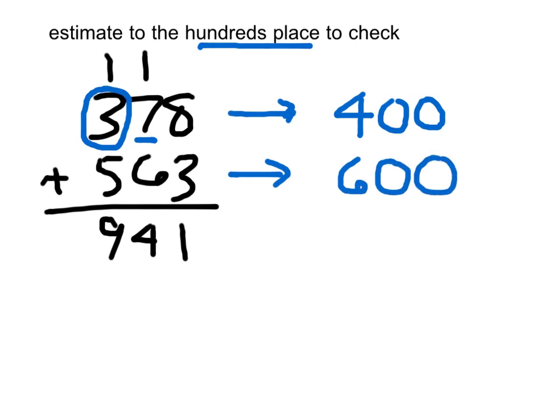And in that case, we'll make sure to put that addition sign there. 0, 0, 0, 4 and 6 is 10. My estimate for this addition problem, 378 plus 563, is 1,000. My exact answer was 941. In both cases, I went up 22 here, I went up 37 there. And so that's why my estimate for this addition problem is higher.